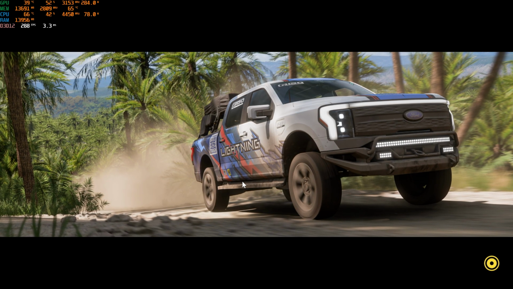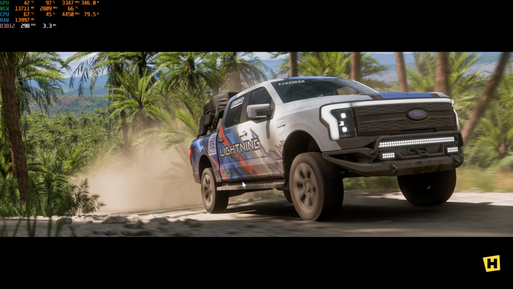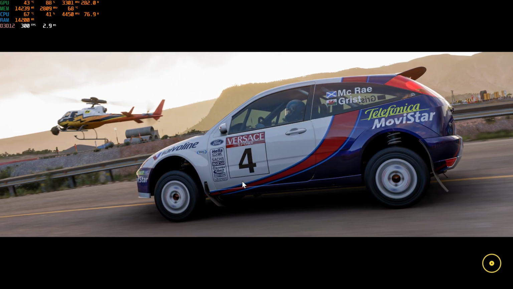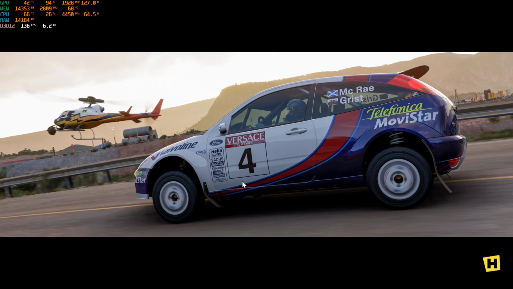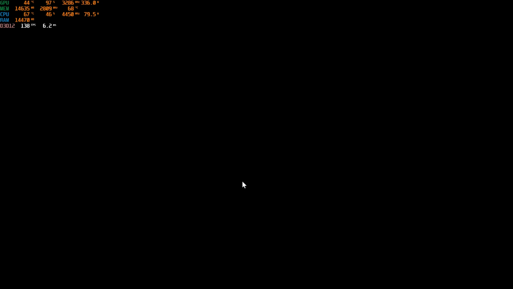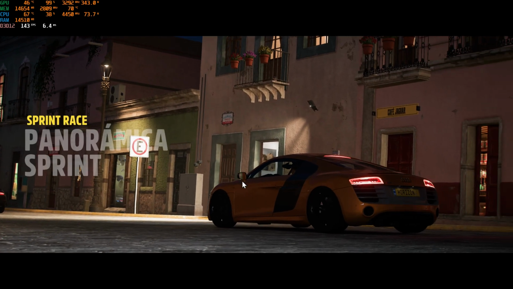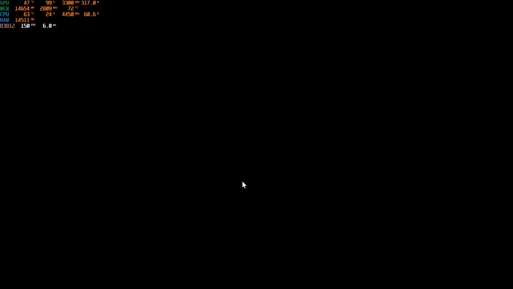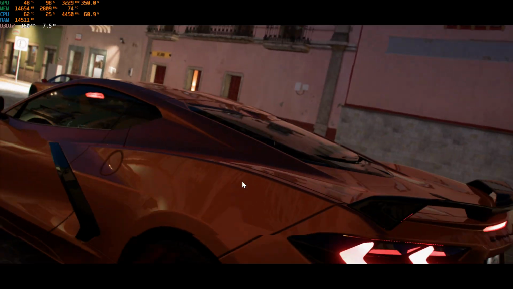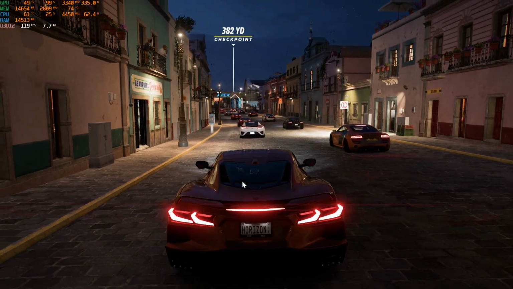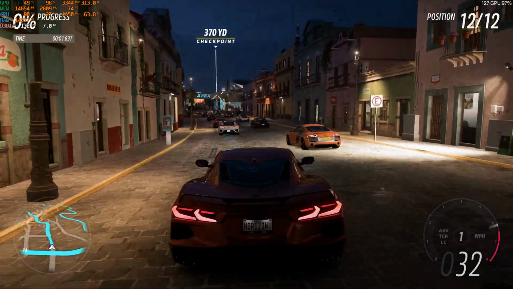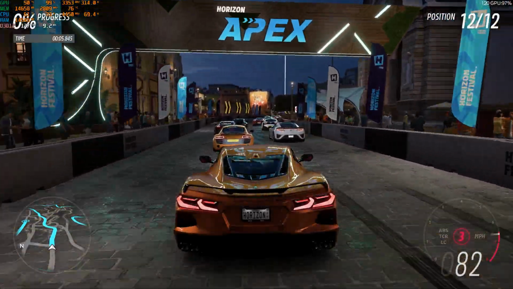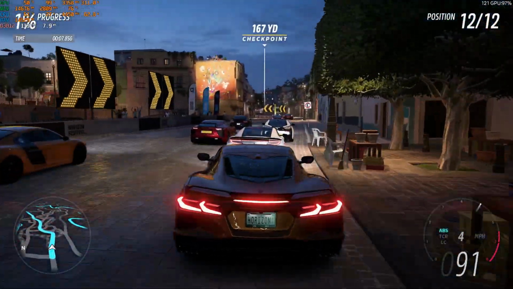And Forza's pretty easy on the CPU. It's not a CPU intensive game, but it does utilize the GPU. So I'm hoping to see at least 99%, 100% utilization on my GPU. And right off the bat, you see right there, we're getting 99% utilization off of the GPU. Our temperatures are running at 48 degrees, 49 degrees Celsius. It's not crashing, so that's a good thing. Our clock speeds are 3.3 gigahertz.